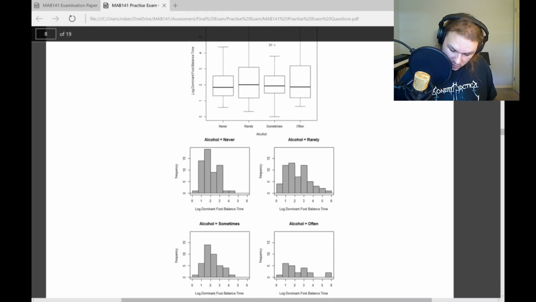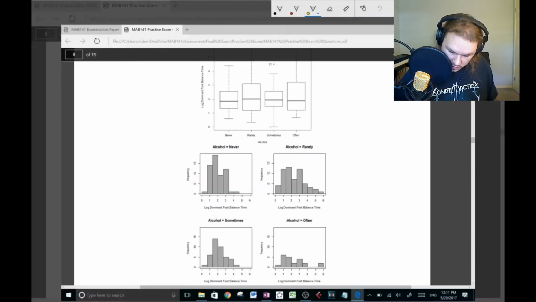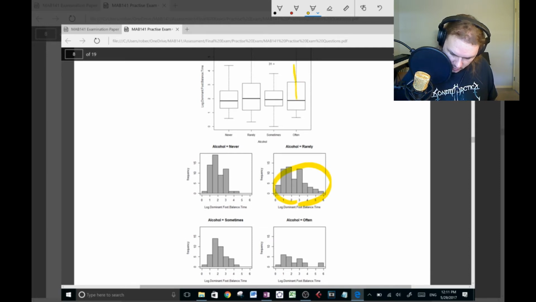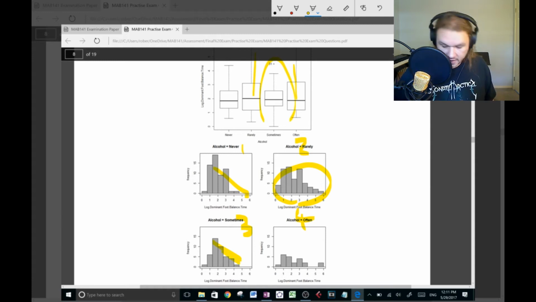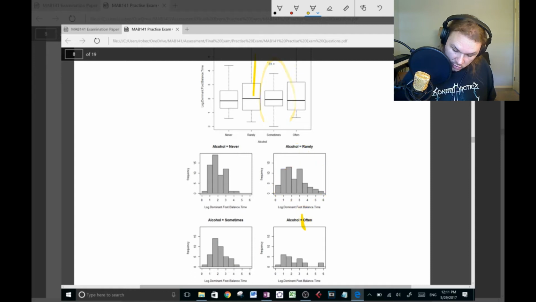So we have the 4 histograms. You can certainly see with this one, with the often group, that it's a bit skewed to the right. Sorry, that's the rarely group. My apologies. But yeah, that's a bit skewed to the right. So that's 1, 2, 3, 4, that's the order there. That's a bit skewed to the right as well. That one as well. This one you can't really tell. This sometimes kind of looks okay up here, but here it looks like we've got a bit of skewness to the right. Now we've already had a log transformation here, presumably to try and fix that. But I'm a bit worried here that normality is not going to be satisfied.